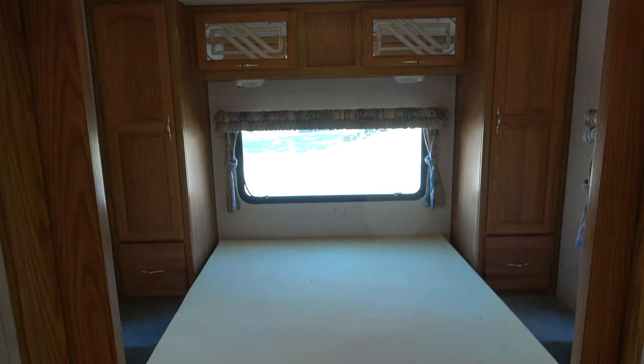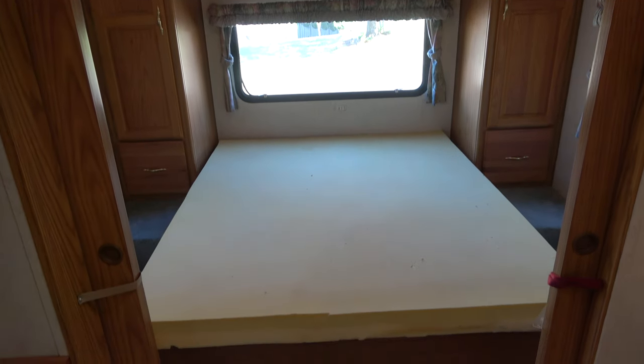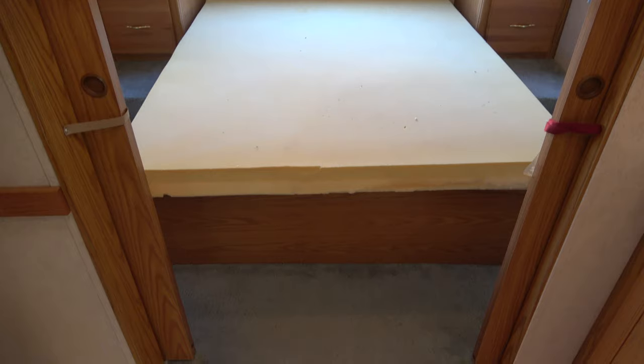Number two: you need to upgrade your mattress. Who wants to sleep on a nasty, dirty old mattress that other people have slept on when you buy a used RV? Even in a new RV, a lot of the mattresses that come with them are thin and aren't made for sleeping on a lot. Even if you are just a weekend warrior and not full-time, you need to consider replacing that mattress. When it came time to replace the grungy old mattress that came with this used RV, we went with one from rvmattress.com by Brooklyn Bedding and we are 100% happy.